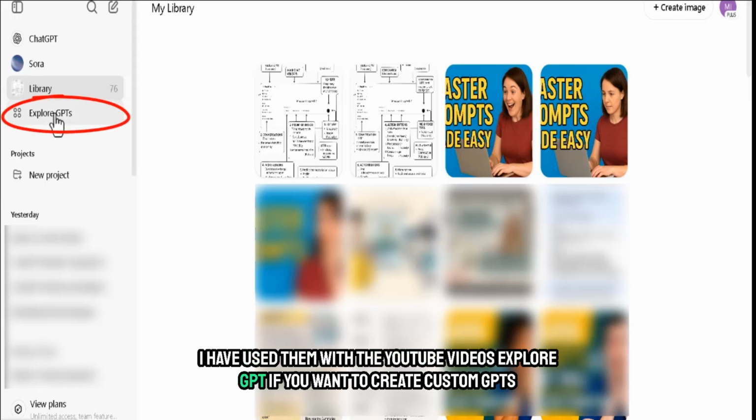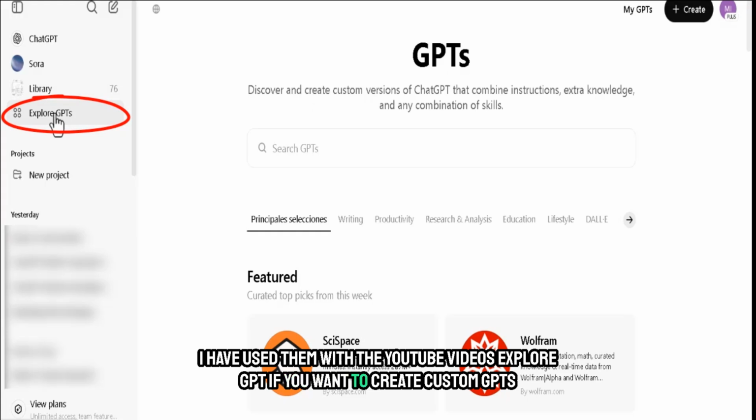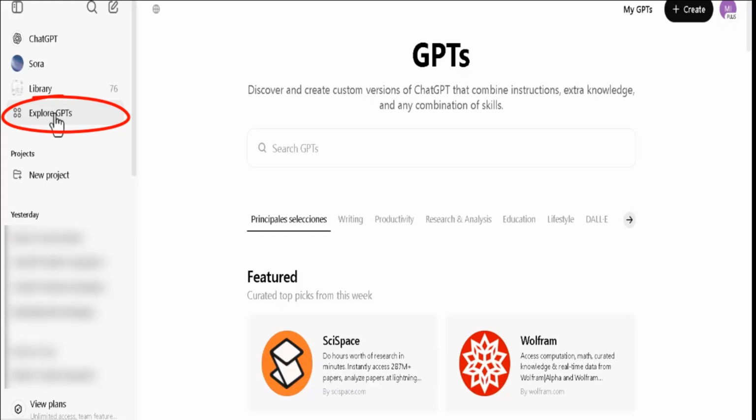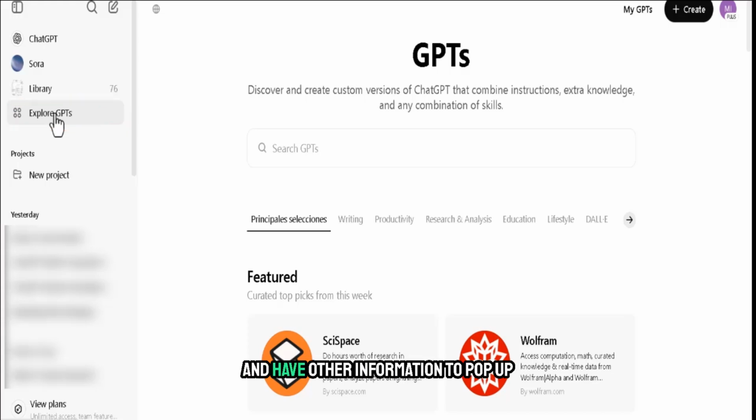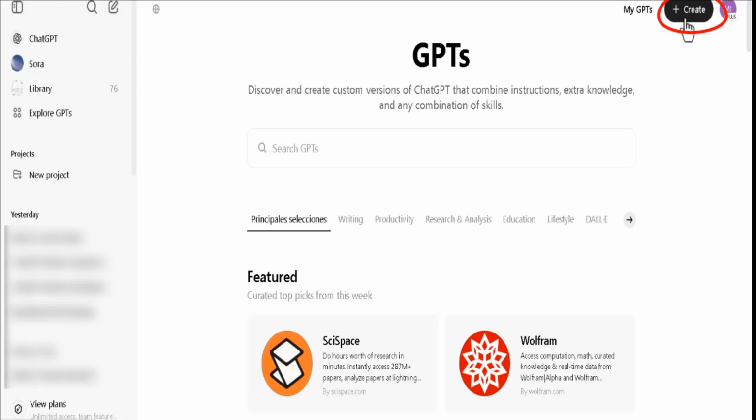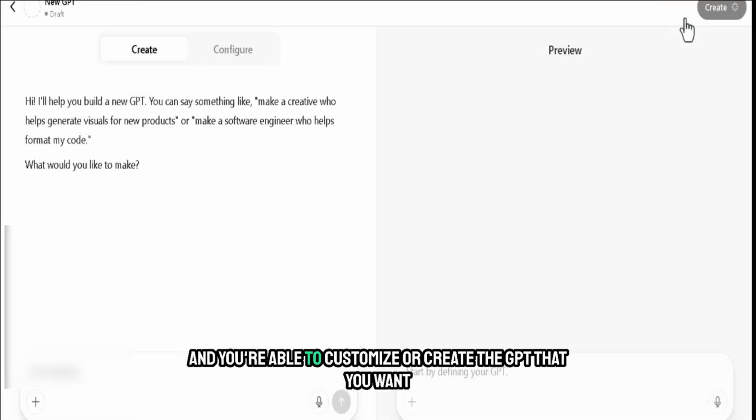Explore GPT. If you want to create custom GPTs, if you want it to say hello and your name, and have other information pop up, you can customize it. You would go over here to create, and you're able to customize or create the GPT that you want.